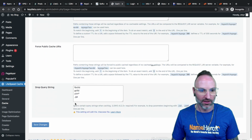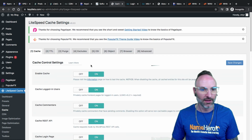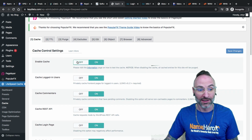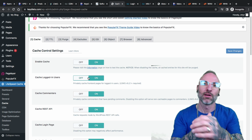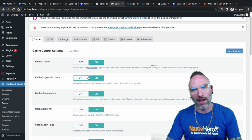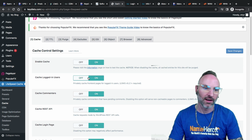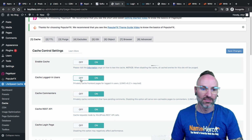Again, all these are configured because I used that preset, but you can see we can get into all kinds of different levels here. First, you can disable caching if someone's logged in. This is one thing customers will say here at NameHero: they didn't enable caching because their customers went to buy a product or logged into their account and things were getting cached, and they weren't getting stuff in their cart correctly. Well, you can easily just not cache the logged in users if that's the case.